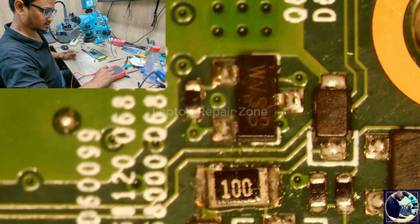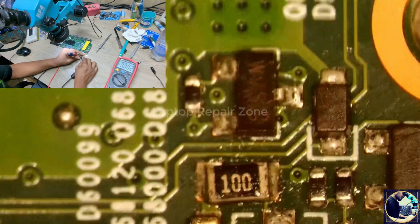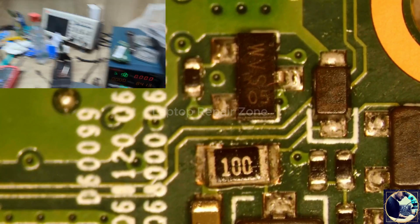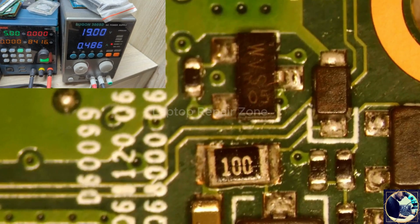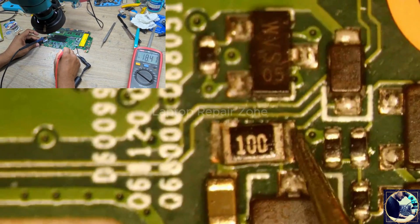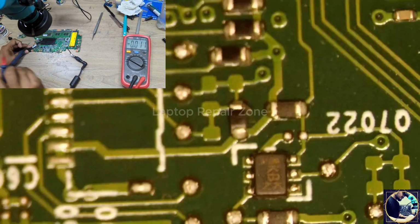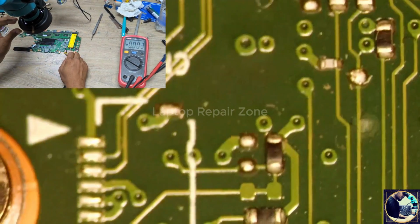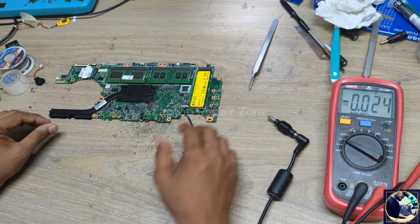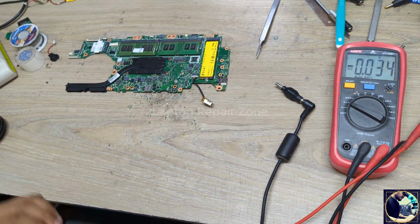Okay, let's plug it in. Okay, it's done. It's turning on. Let's check this resistor. We have 18 volt, other side 18 volt, and it's turning on. So as you can see, without schematic, without board view, we successfully fixed this motherboard. Let's check the display.